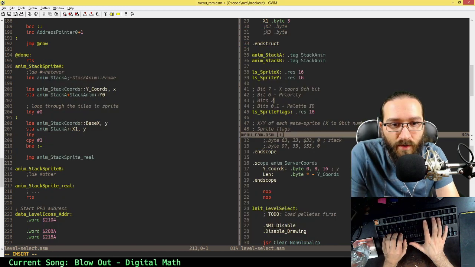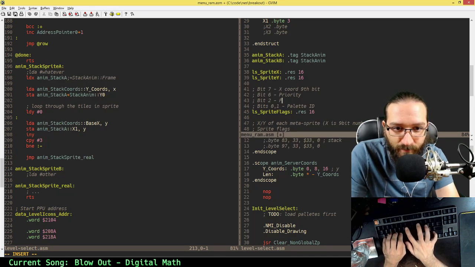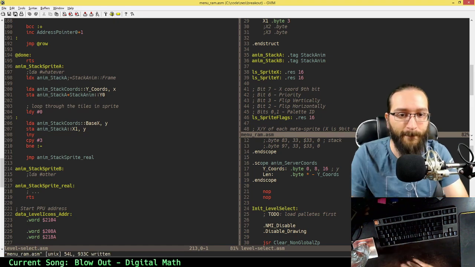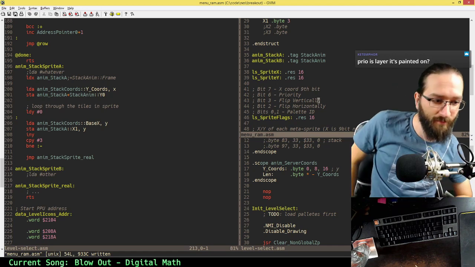Bit 2 will be horizontal flip. And bit 3 will be flip vertically. There we go. So we're just not using a few bits in the middle there.